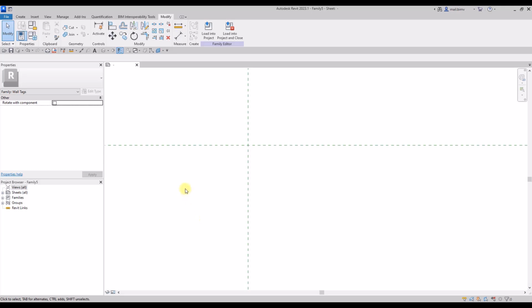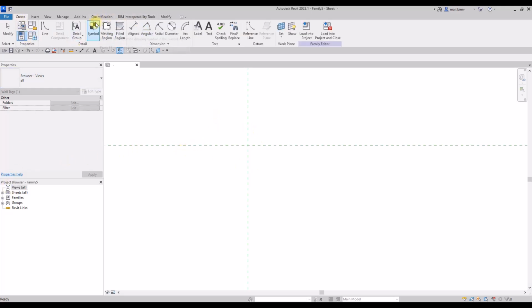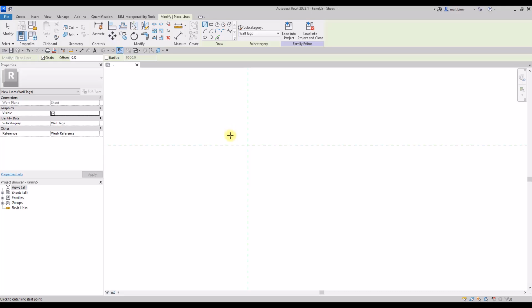Let's see what is included in such a template. There is only one 2D flat view. On the Create tab, of course, we will not find modeling tools. And here we have 3 tools that we use most often: text, line, and label. Remember that all descriptions are drawn at a scale of 1:1. So if I draw a line of 3 mm, then 3 mm will be visible on the final printout later.